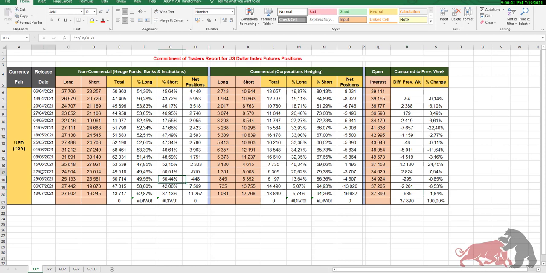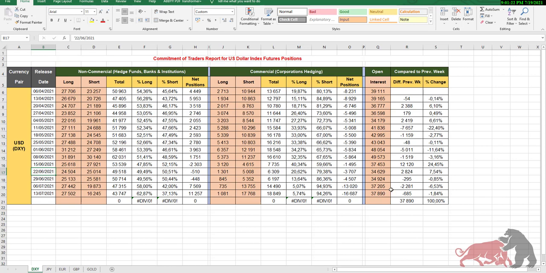But now see what happened on the 26th of June. On the 26th of June, we had the commercials increasing again their net short positions, and massively so. In the past 2 weeks, they've jumped from 4,000 to 13,000, 13,000 to 16,000 net short positions. And what are the commercials doing in the meantime? Nothing much, except for the past 2 weeks or so, they've increased their net long positions. Now we know the commercials hedge against the non-commercials, and in most cases the commercials always hold an upper hand of almost 2:1.